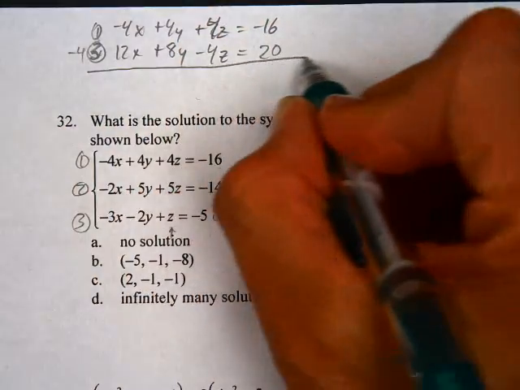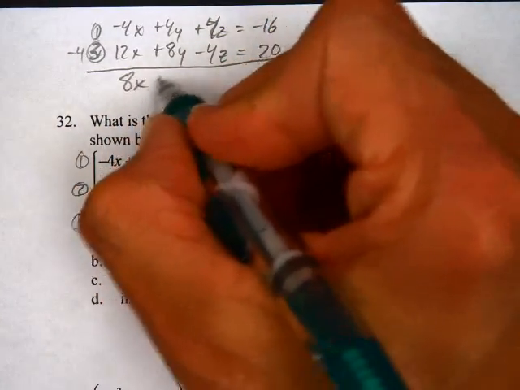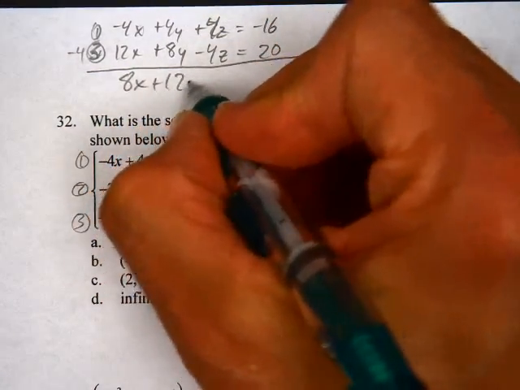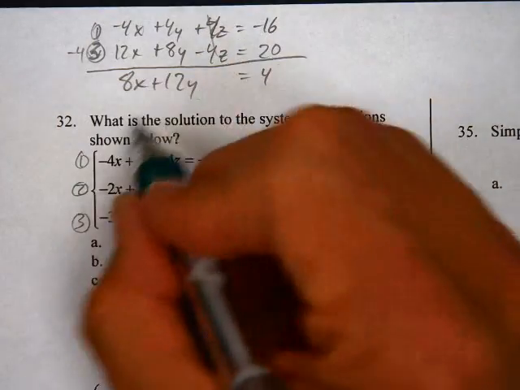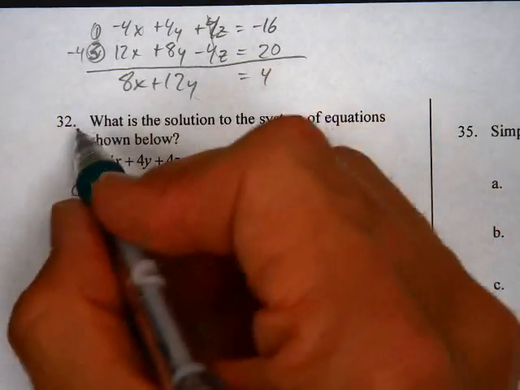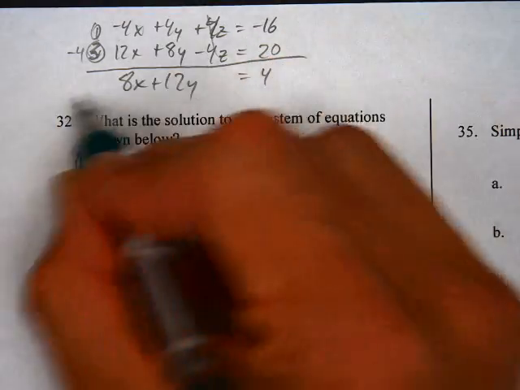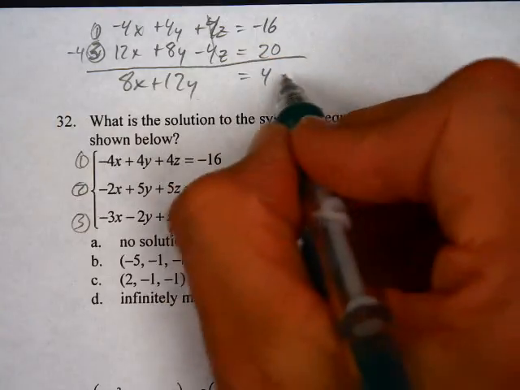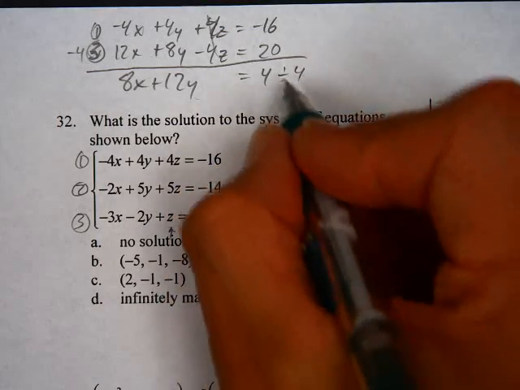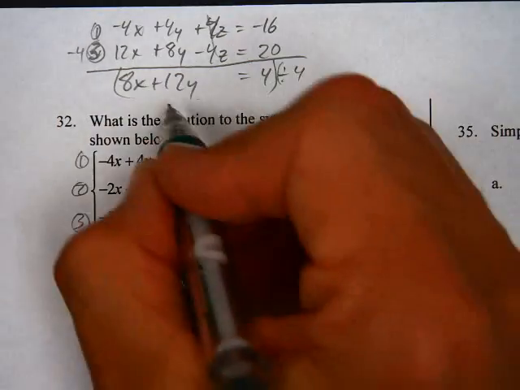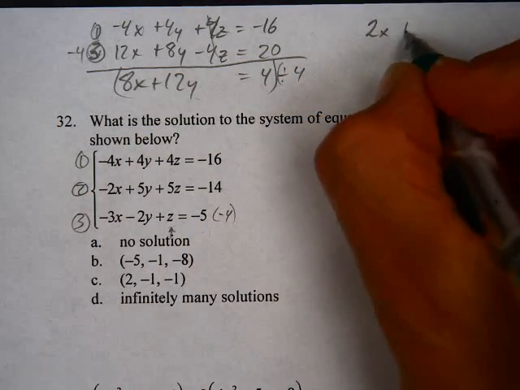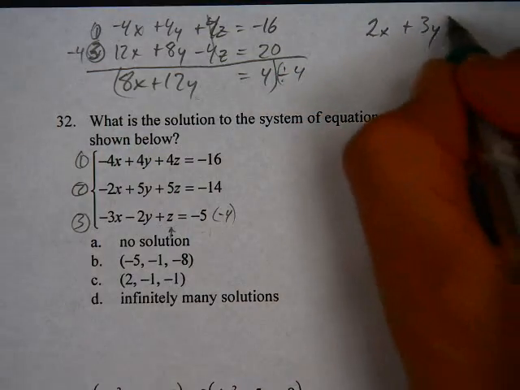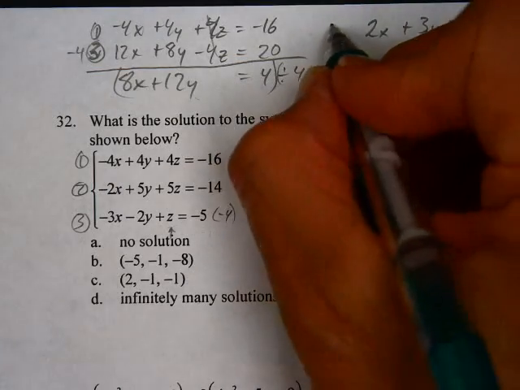So if I combine all those terms together, this is an 8x. Adding those, I get a 12y. This goes away, and that leaves me with a 4. That is equation 4, but just for the sake of doing what I mentioned earlier, the 4 goes into all of these, so I'm going to divide the entire equation by 4 to make our life a little easier. That'll give me 2x plus 3y, and that'll equal 1. I'm going to call that equation 4.